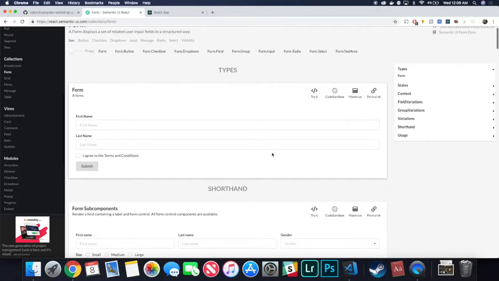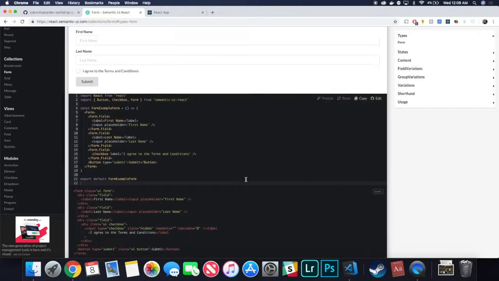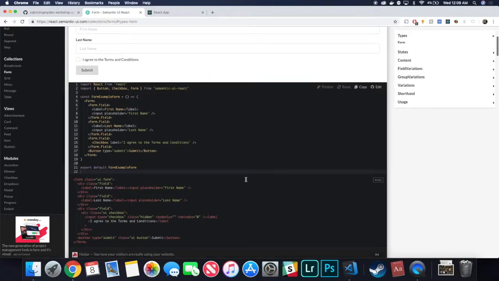What I'm imagining is that we would want 2 input tags, which are text tags, so that the user can input their name and their message. If I just quickly click on try it, you can see that they have already provided us with the code that we would need to run this file. And that is beautiful because we don't need to worry about a lot of things now.